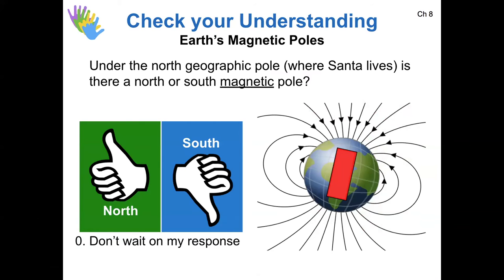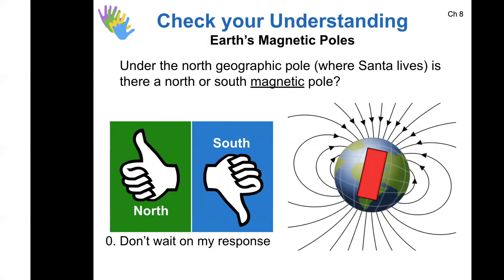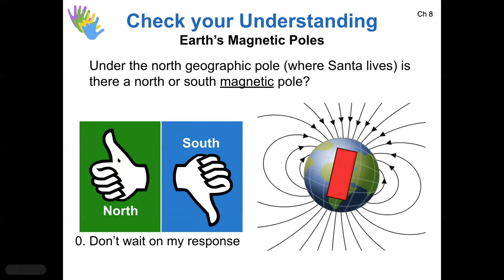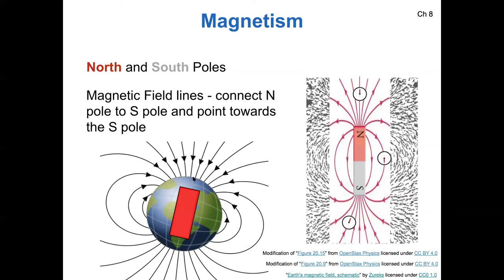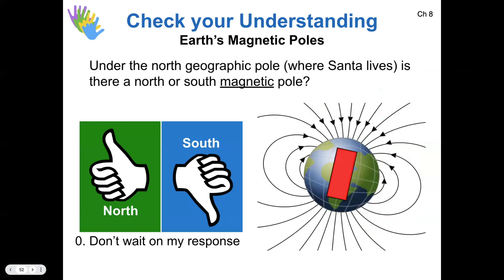Do you suppose that the north geographic pole is where the north or south magnetic pole is? Okay, so this is new information and I didn't really put it anywhere on this slide, but the south magnetic pole is where all the arrows of the magnetic field lines point. Therefore, if this picture is drawn correctly, it means that actually the north geographic pole corresponds to the south magnetic pole. And this is indeed the case.